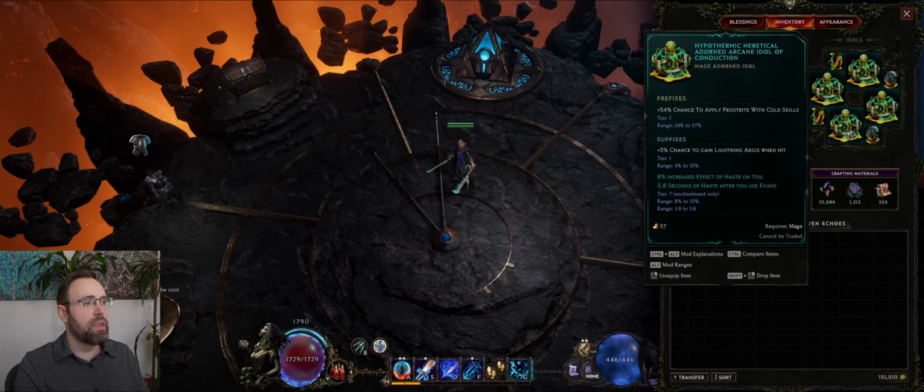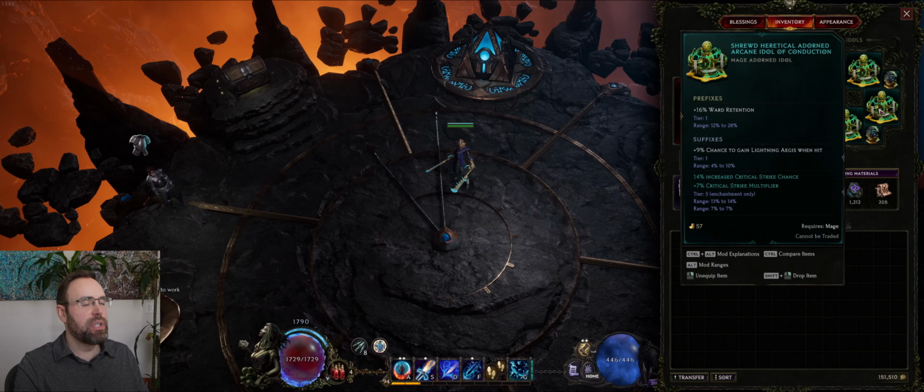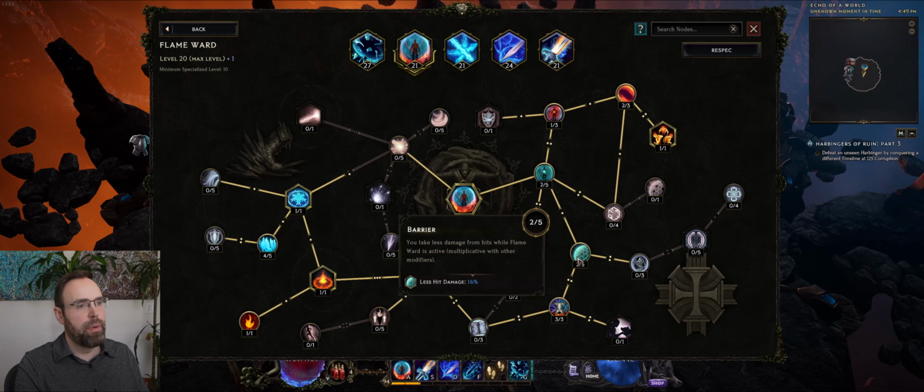And that is Lightning Aegis. So I have idols on me that give me, let's say, a 20+% combined chance to gain Lightning Aegis on hit. And Lightning Aegis basically makes it so you take like 35% less damage. So that will stack on top of my armor. That will also stack on top of my Flame Ward defensive buffs here. And that's just another layer of defense on top of everything.